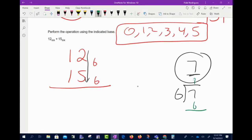1 time, right? That would be 6 with a remainder of 1. So this 1 right here, you guys, is going to go right there. And that remainder is going to go right there. What this means is that there's 1 6 and 1 1.